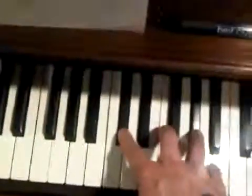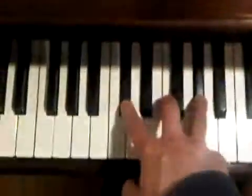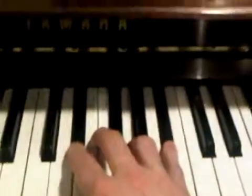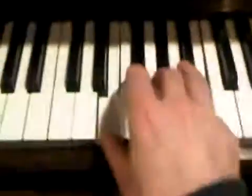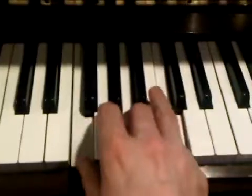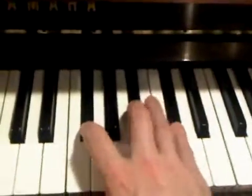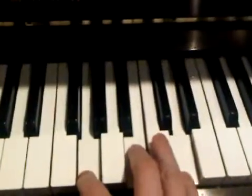C is all white. D flat is an Oreo cookie. D is a Vegemite sandwich. E flat's an Oreo cookie. E is a Vegemite sandwich. F is all white. F sharp is the All Blacks. G is all white.